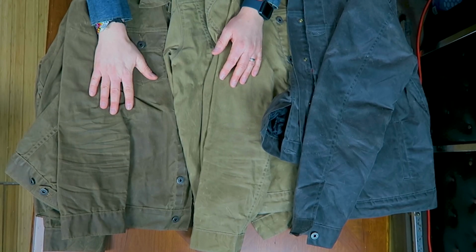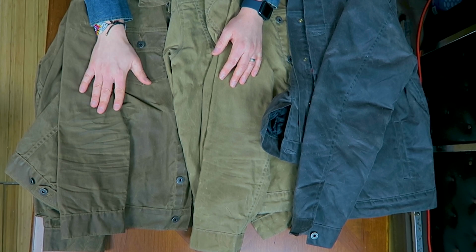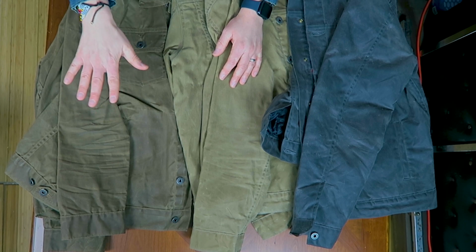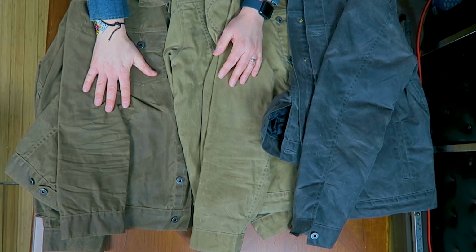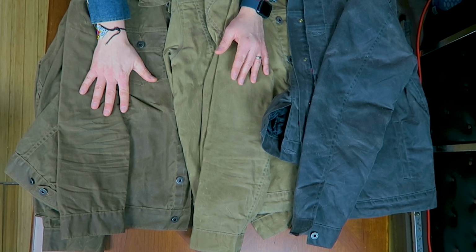So when Huckberry told me that they were releasing the Unlined version, asked me if I wanted to take a look at this one, I said absolutely yes. So they sent me the Unlined version, and I wore this probably from about 65 up to comfortably 80, 85-ish on the scooter, because I got the Unlined version moving more into the summer months when we were getting warmer, and I did wear this upwards of 90 degrees on the scooter. Same thing with the flannel lined version. While moving, it wasn't too bad. Sitting at a traffic light, it was incredibly warm.